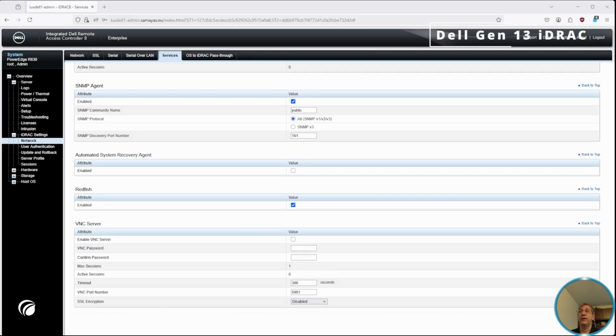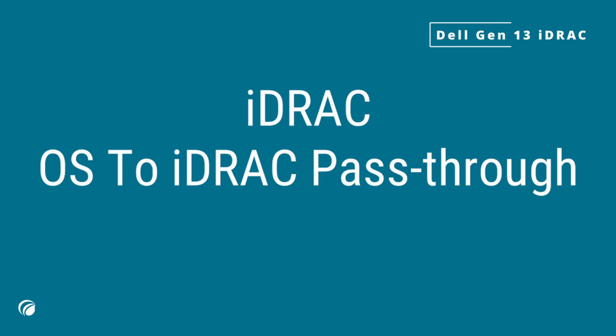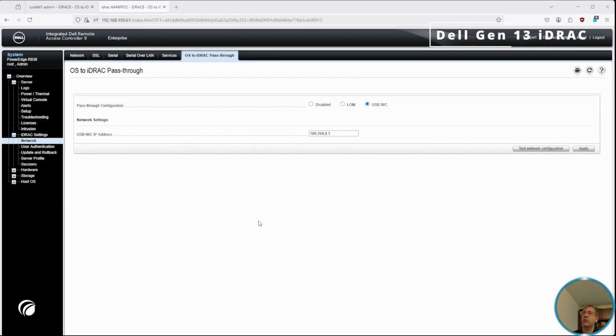And finally, the iDRAC server also includes a VNC server. If for whatever reason the current system with the virtual console is not enough, well, you can configure it, enable it, set a password, set a number of settings, configure the port, and you can take over control of your iDRAC remotely.